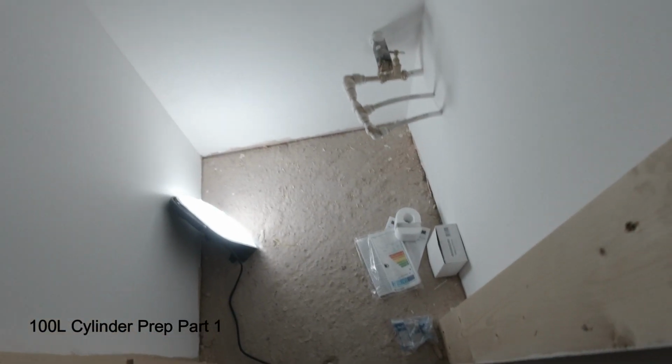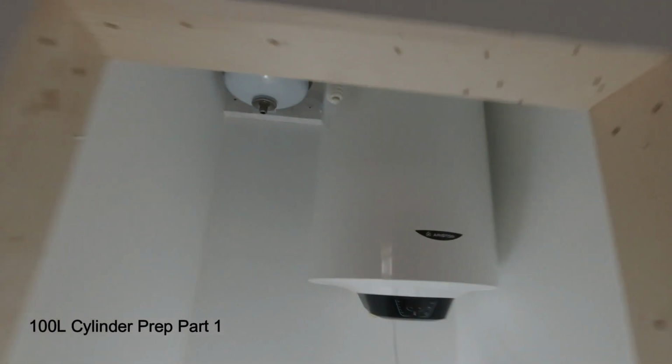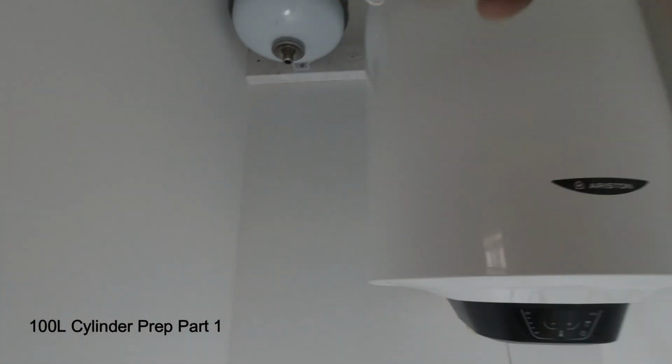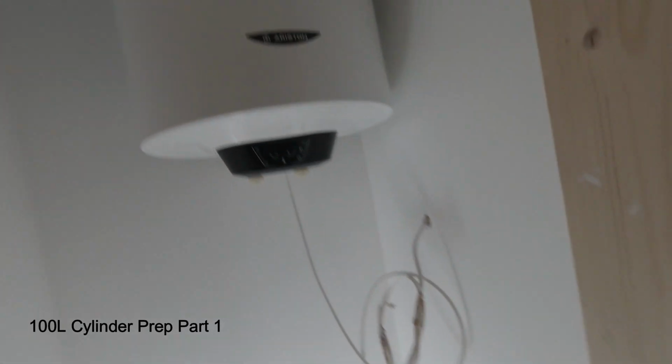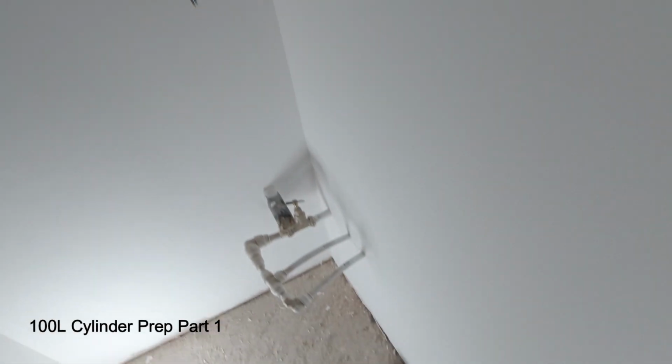This is how I'm approaching all the cylinders, yeah? See cylinders up there. So I've got the builders to fit the vessel up there. And they've also fitted this 100 litre tank up here for me. And this is what I'm left with.